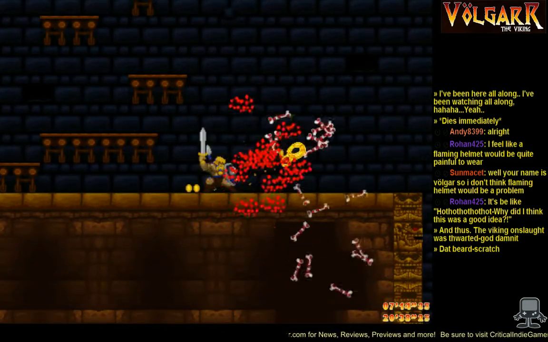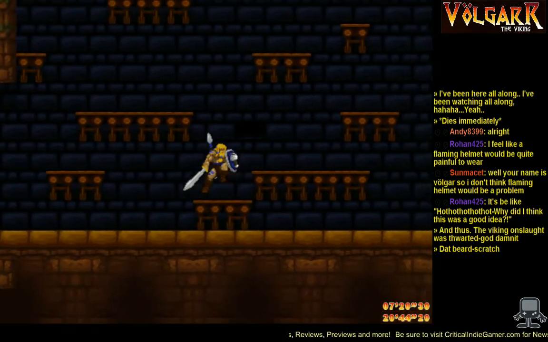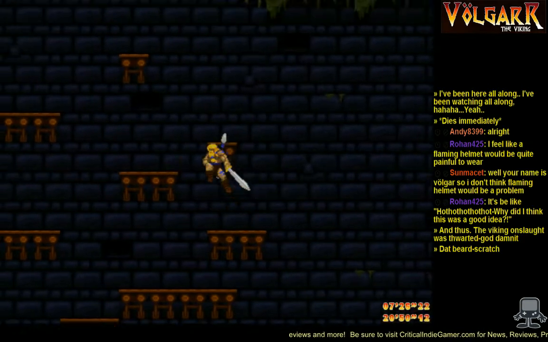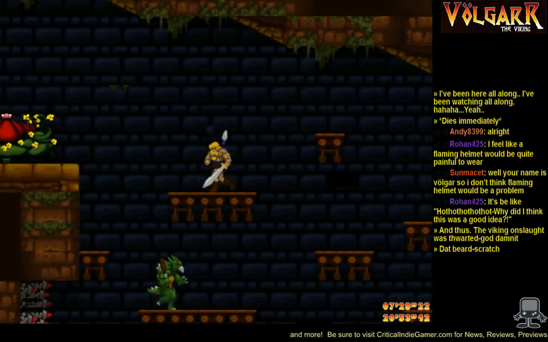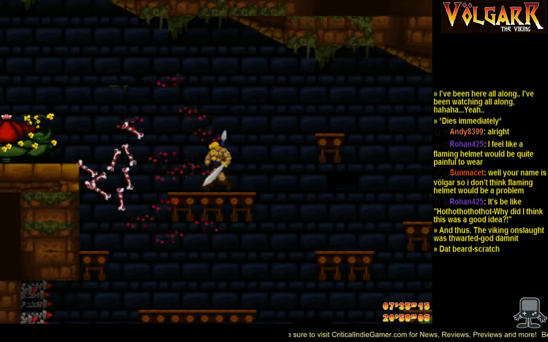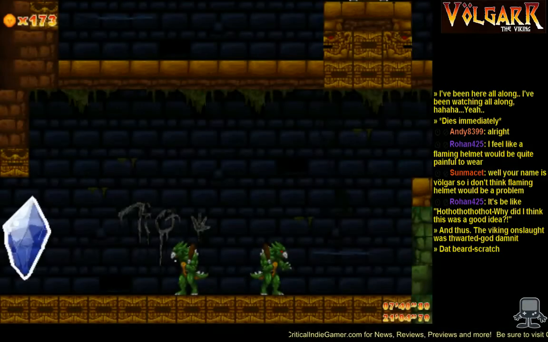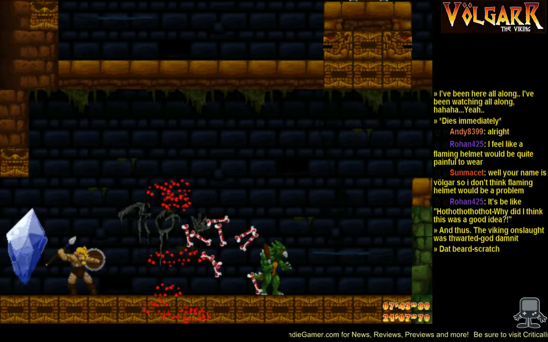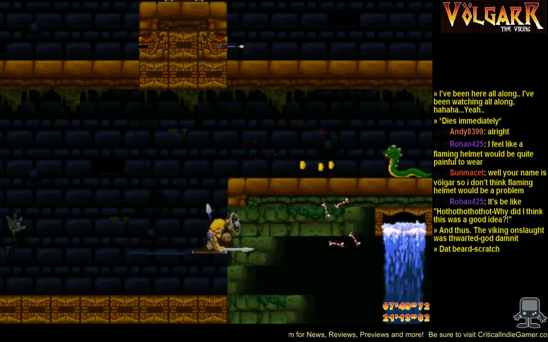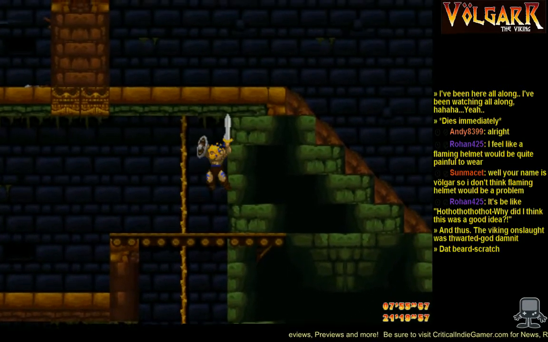No! Where am I going here? Damn. I hope I start in that second part. Good. So the crystal means that I start in the new area. That means I've got a lot less to worry about now.